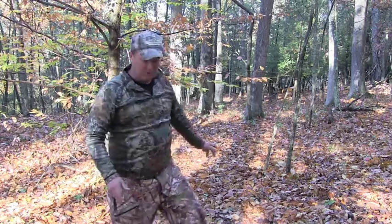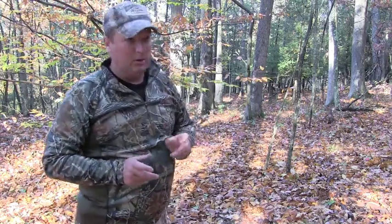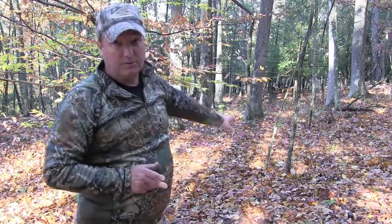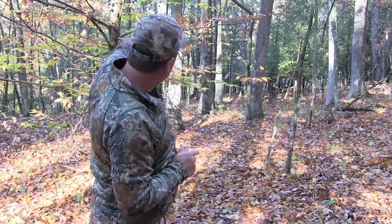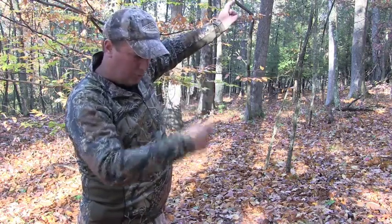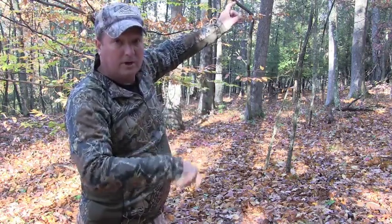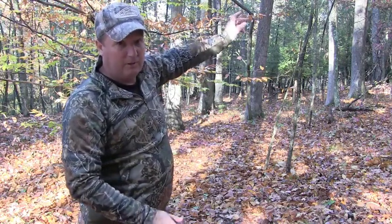So here we go. What I'm going to show you is I've cut a branch, because we're going to set up a scrape dripper here. Now, we don't want the scrape dripper to be on the licking branch, because that would get in the deer's way. The deer would be ripping the scrape dripper down all the time. So what we want to do is we're going to tie a branch in above the licking branch. By tying it in above the licking branch, the scrape dripper will drip our scent onto the licking branch and then onto the scrape below, making it very realistic.